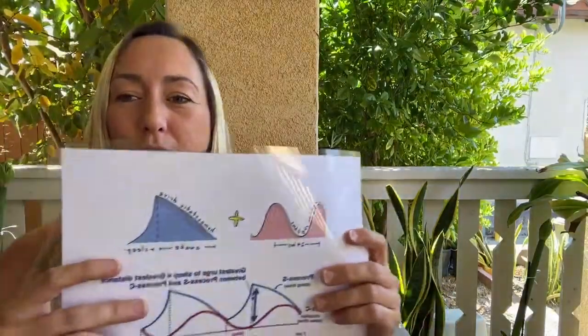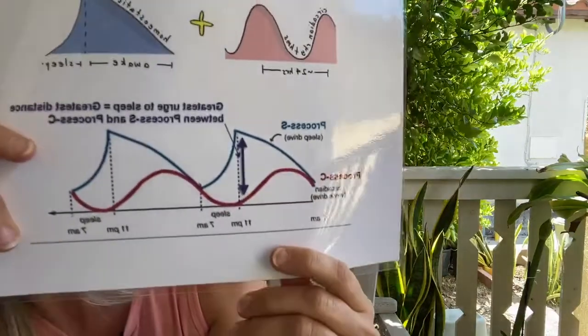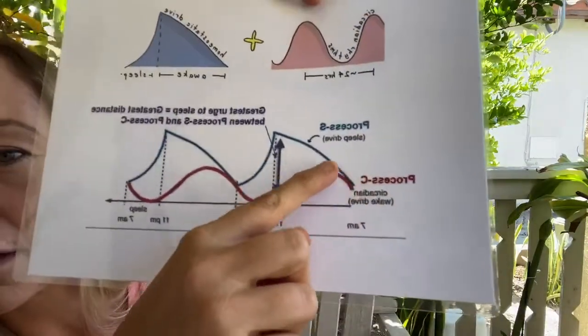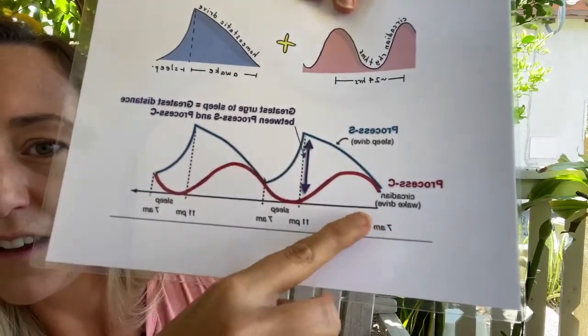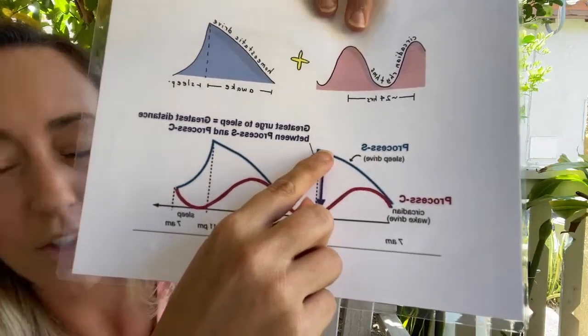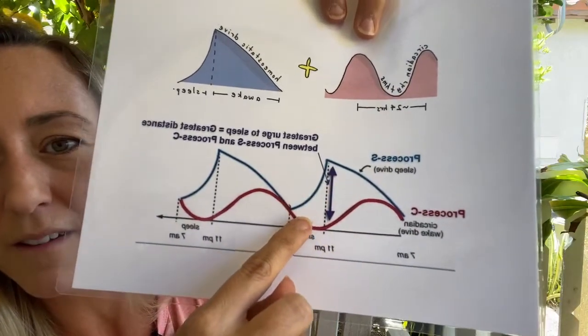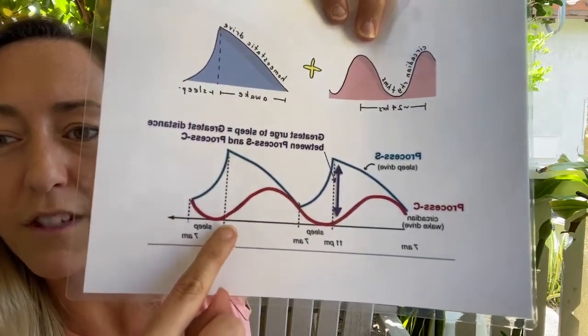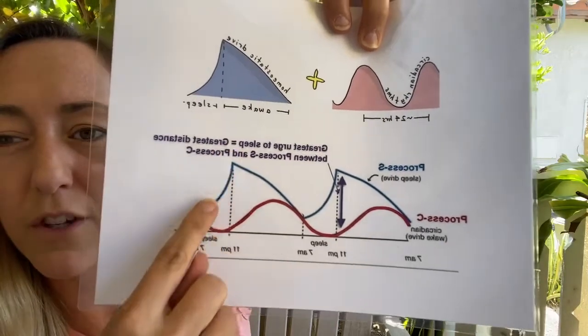Anyway, so these are two very important systems that we want to have when it's bedtime. When it's time to sleep, we need to have a nice schedule and we need to have a nice sleep drive. And basically, this diagram here is showing them matched up. And here, I'm going to show you what I mean. So the blue is the sleep drive, as we learned above. Your sleep drive increases, and then sleep starts at the bottom of the red hump. So as soon as you're ready, your sleep drive peaks, it drops down as we're sleeping, and then as we wake up and start our day, our sleep drive increases. When it's time for sleep, during these two points at the bottom, your sleep drive decreases. So you want to really have these two systems matched up.